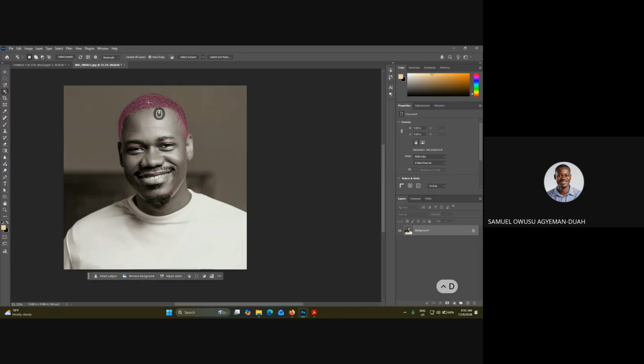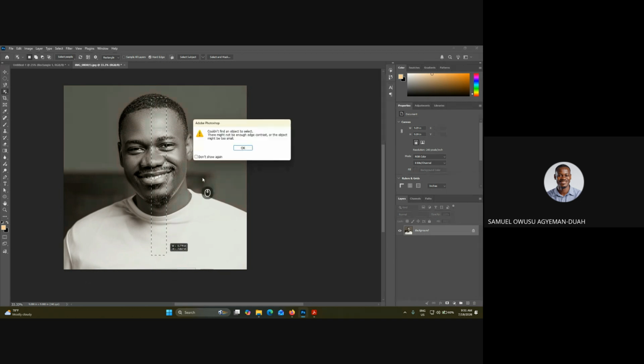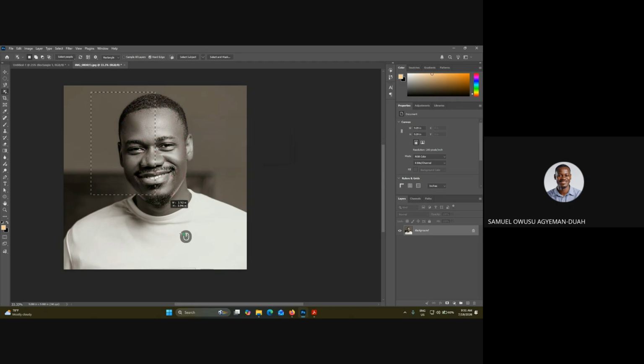It works so well that you can actually select the whole person. Let's work with this. And you see that it has affected the whole individual and it has gotten the selection perfectly done. These are the improvements that have been done in there, just like that. So let's deselect this.